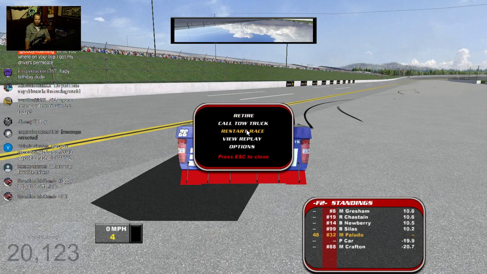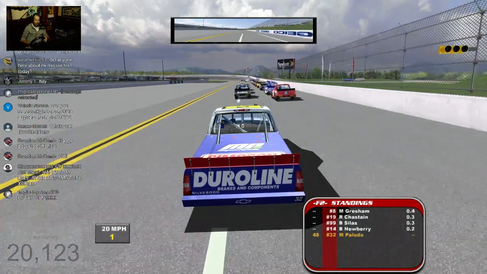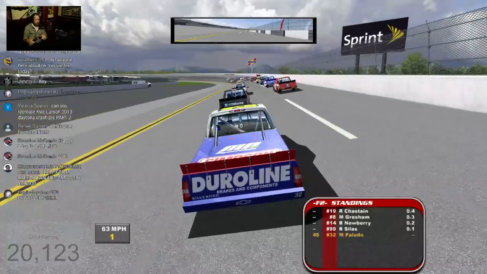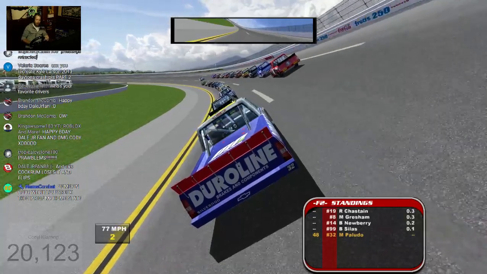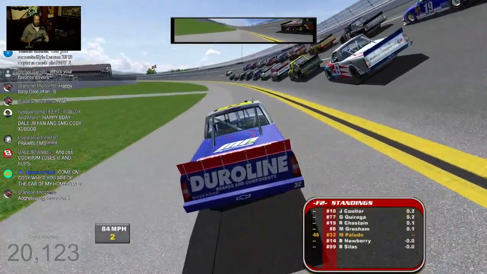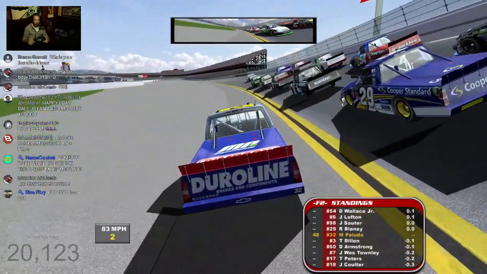Alright, give me a little bit longer to think of a fifth favorite track. What would my fifth favorite track be? I mean, I want to say Homestead, because it's unlike any of the other tracks, and it obviously usually determines the champion at the end of the year. Yeah, I'll say that. In no particular order, Talladega, Daytona, Watkins Glen, Bristol and Homestead. At least if we're talking about just the Sprint Cup tracks, or the Monster Energy Cup tracks. Never gonna get used to saying that.